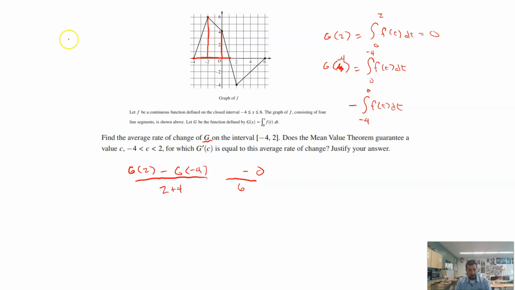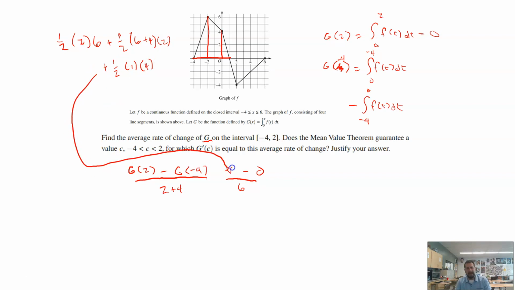And so I've got that triangle. That's 1/2, the base is 2, the height is 6. Plus I got that trapezoid, 1/2, base 1 is 6, base 2 is 4, then I times that by 2. Then I've got plus 1/2 times, I got that triangle with a base of 1 and a height of 4. And so all of that would go in right there, and that would be your answer. If you want to simplify that down, you get 16 over 6, I believe, which simplifies to 8 over 3, which is the correct answer there.